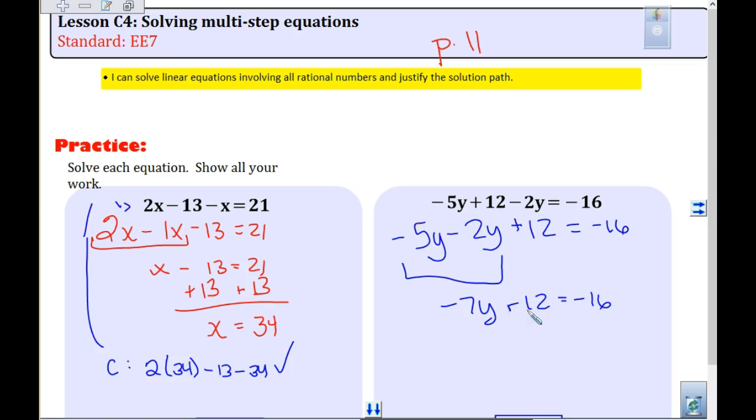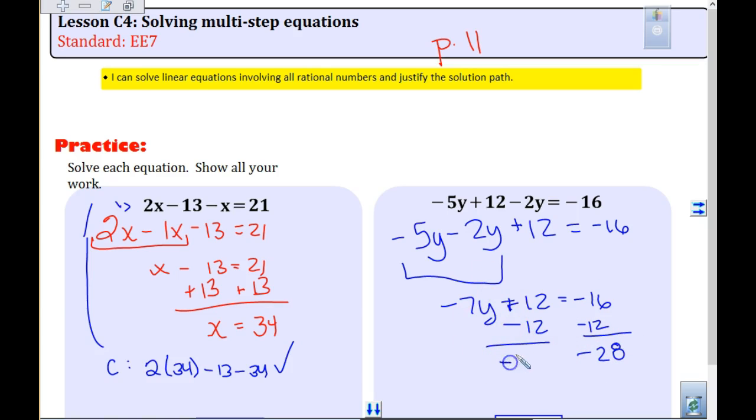My next step is I'm trying to get that negative 7y by itself. Looks kind of like our problems that we started with. What are you going to do? To get rid of this plus 12, subtract 12. So we're subtracting 12, and here's where some of you will make some mistakes, and this is why we're working on that dream box with your negative integers and adding and subtracting. Negative 16 minus 12. You can either put it in as a negative 16 minus 12, and you should get a negative 28. If you're not sure about doing those integers, make sure you're using your calculator for that.